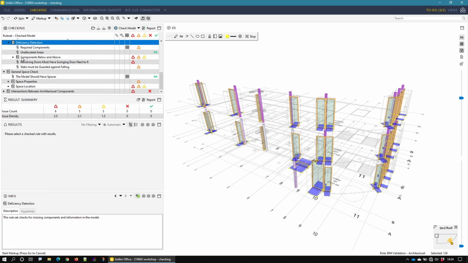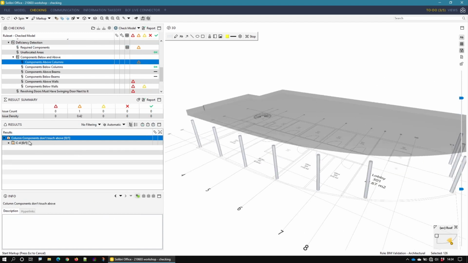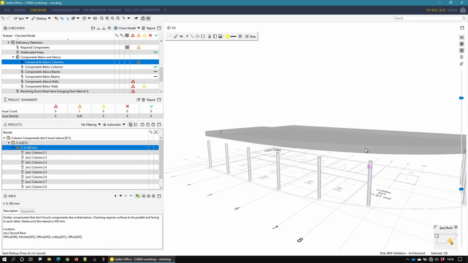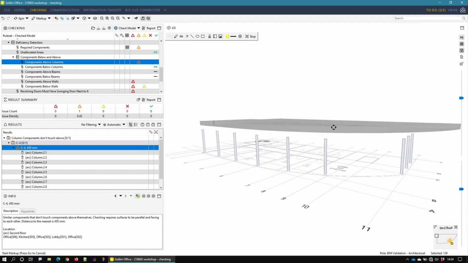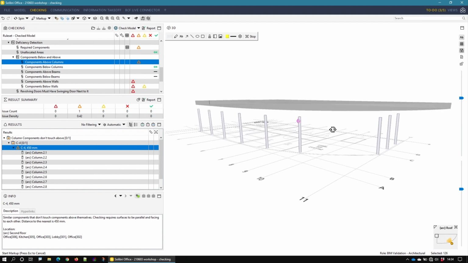So I'm talking and not being able to find what I'm looking for. There we go. So this one here, components don't touch. We have a bit of an issue. So I'm not trained as an architect or a structural engineer or any of these sort of things. So with my limited knowledge, I know that the columns are supposed to touch the roof, because that's what they're holding up. So what this is telling me is that we have 9 columns that are 450 mils short of the roof, which I suppose a couple of cans of expander foam will do the job. But this is something we need to report.